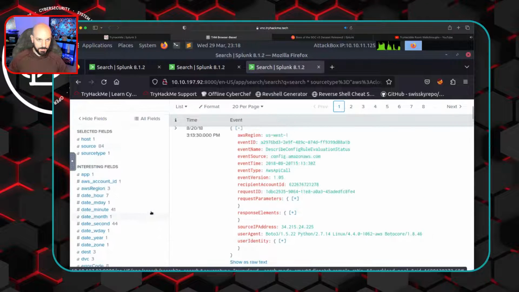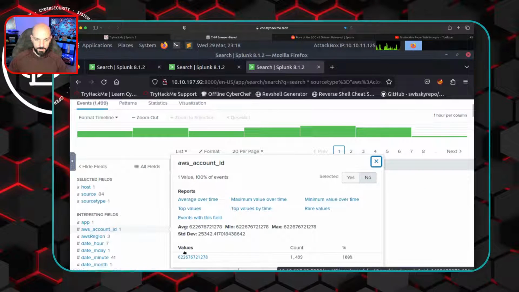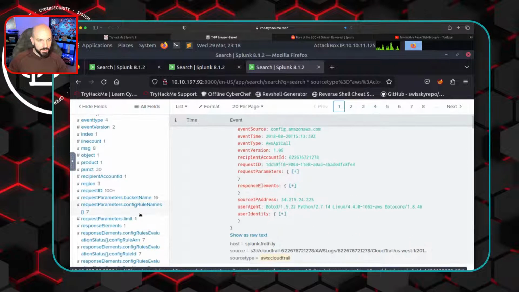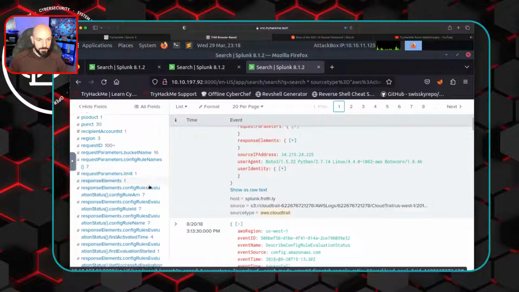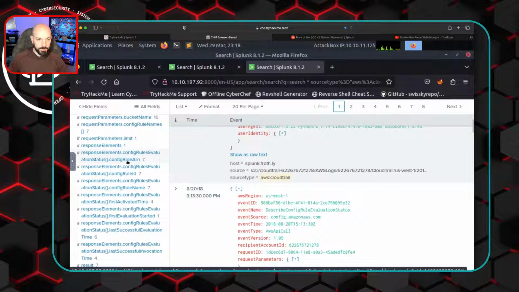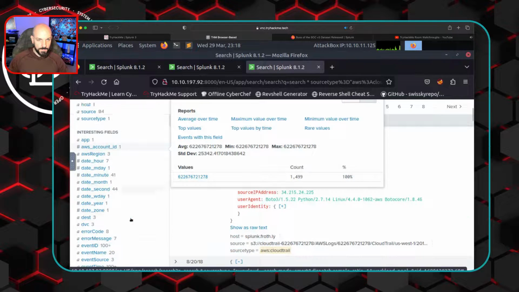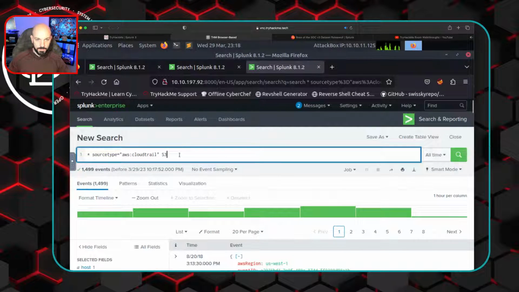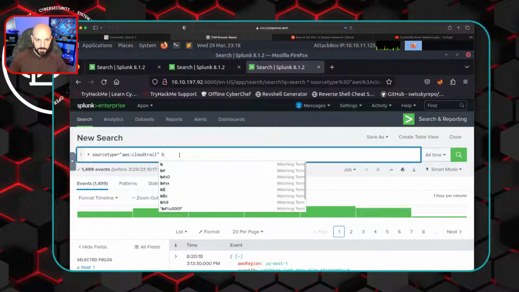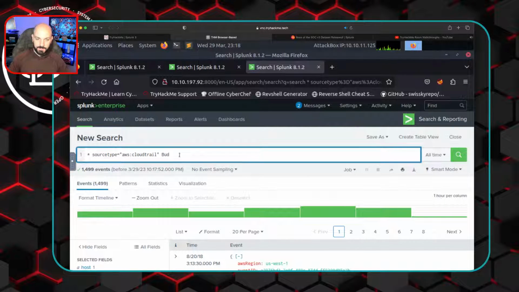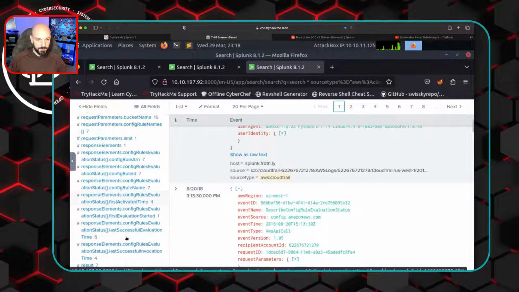Okay. AWS account ID. I think that's what I was talking about when we first started, and I was like, I think that might be it. Okay, so here we go. Here's some ones that are going to match it. So bucket name, configure rules name, configure rules evaluation status, configure rule ID. Now something else that might actually work too. They gave us his name, Bud. I don't know if that will be. We might not actually know that yet, so I'm not going to jump to that. Let's stay with what we had here with the S3 stuff and look at these fields a little bit more.